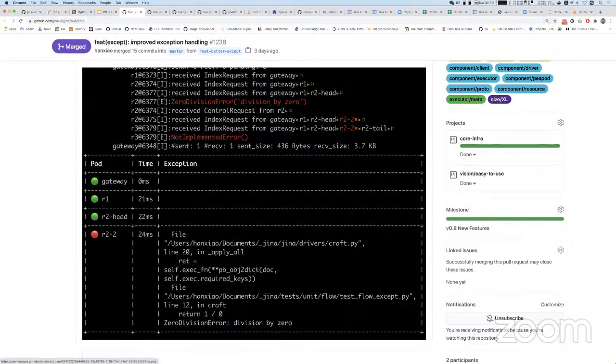The reason that you can see that right now is because you run Jina on one machine on your laptop. So that's why you are kind of like a god. You can see everything. But in reality, you are not God. You can only see the client side. You cannot see what happens on the server side. So after this pull request, if something is wrong, as you can see, this table is generated after the gateway. It means that this table is generated on your client side, not on the server side. So that's a user experience optimization here.